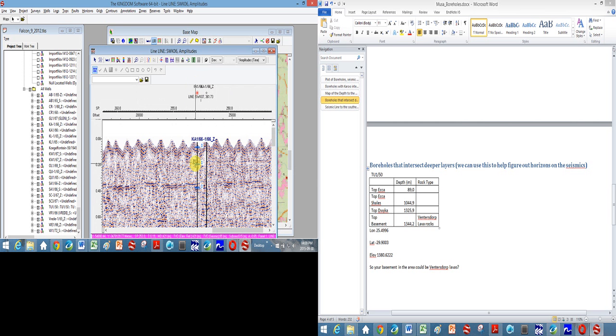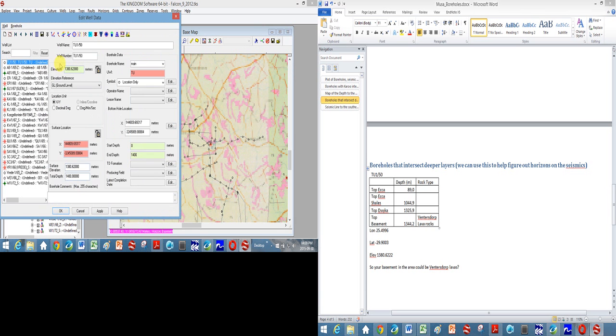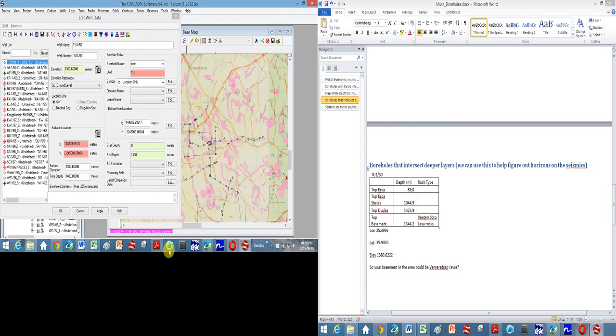But you can really only do this once you put in a depth to time conversion curve, because your y-axis here is time. I'll send you an equation to convert from your depths to times. Then you go back here, double click on TU, go to formation tops, and make sure you select it on TU. Once you know what these time values are, you can put them in, click OK, and when you go back to your seismic section, it'll show those times. So for now, I think that's about all you can do.